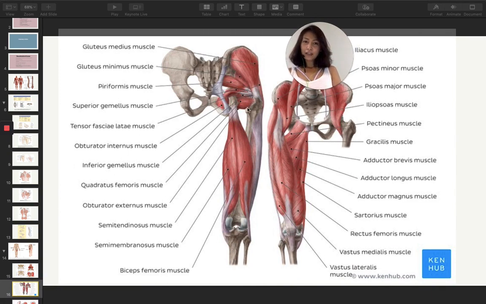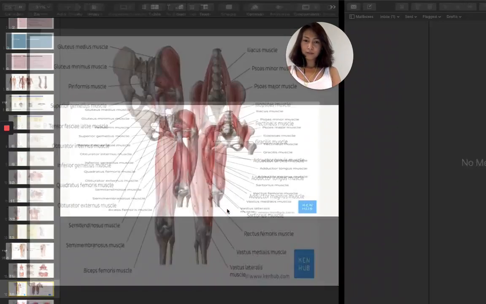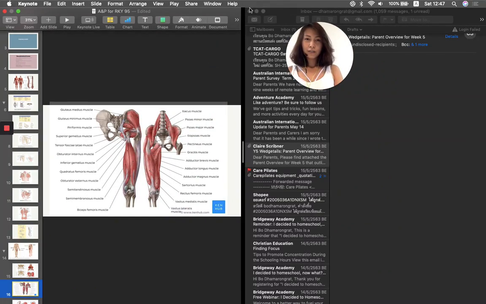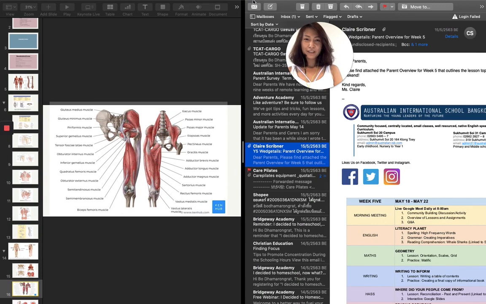And here at the back, you will see beautiful layers of hamstring muscles, which are biceps femoris, semimembranosus muscles, semitendinosus muscles. Sorry, there's a mistake here during the video.